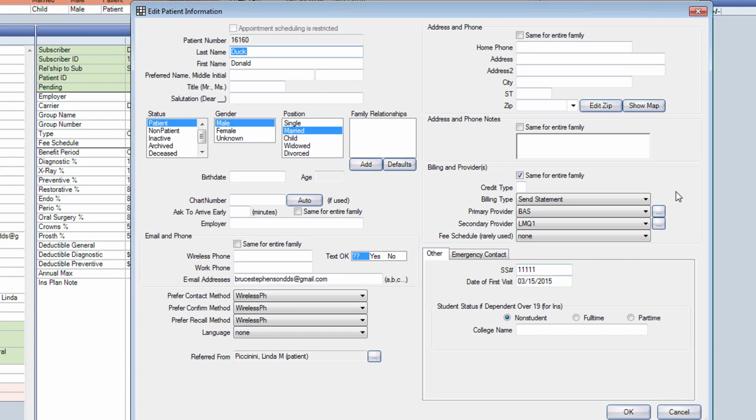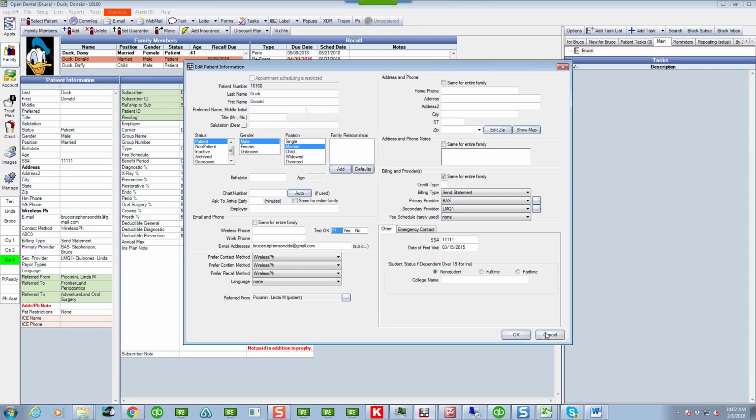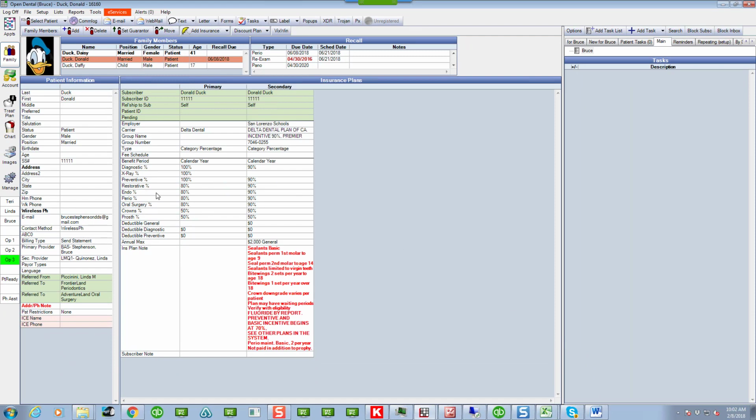And over on this side we can set the secondary provider. So this typically will be the patient's preferred hygienist. Okay, and you can put any provider you want in there. I had this one already set up. So Open Dental knows when it's scheduling a recall that way to schedule it for that secondary provider and not the primary provider. Primary provider is the doctor. So again, it's helping you out. It's doing all this automatically for you.